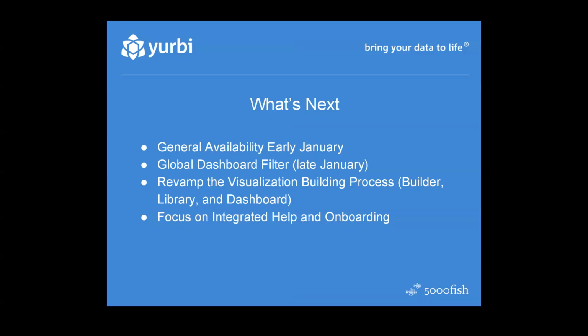We will replace version 10 as the object that gets downloaded when new people trial and evaluate Yurbi. They'll start to download version 11. And then, of course, any customer who wants to update at that point, we'll support them and help them get updated. But as I mentioned, that's a very easy thing to do.